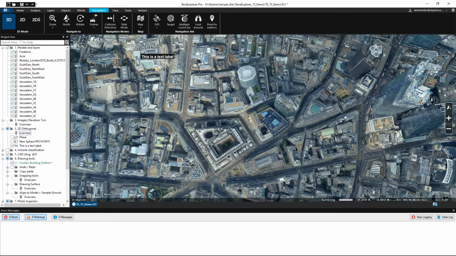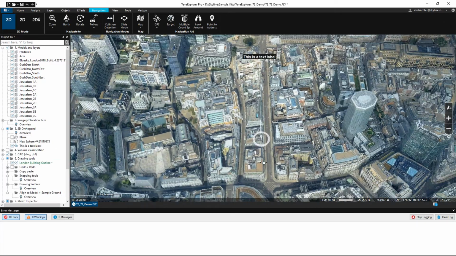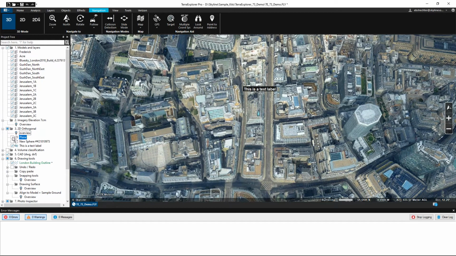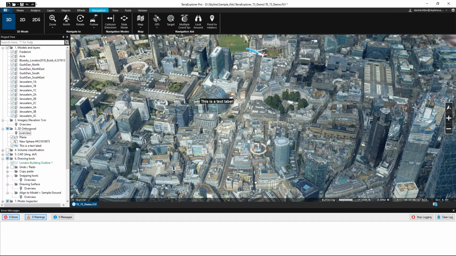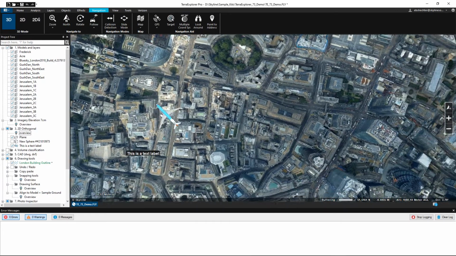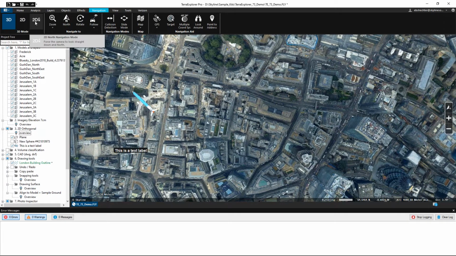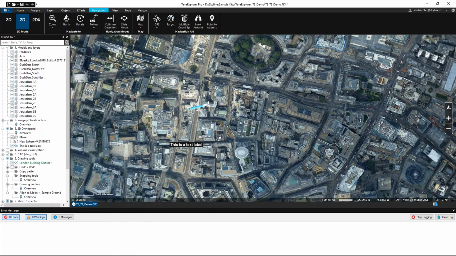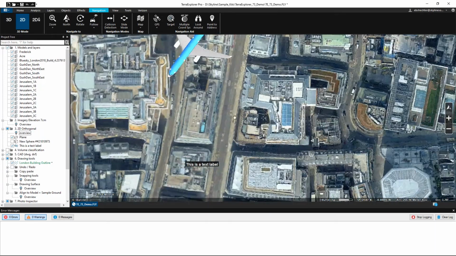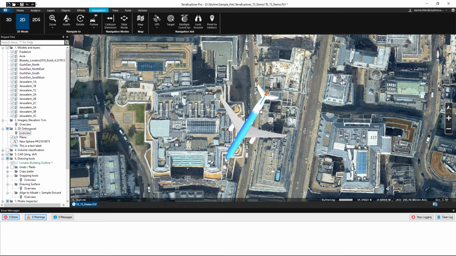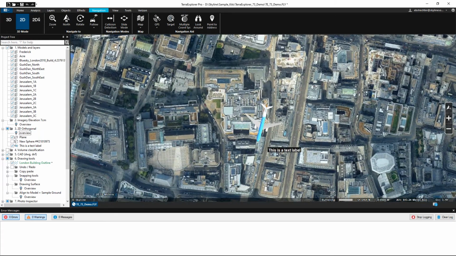The option text label. So the blending for the text label. Another thing is you see when you have something moving in the air, its perspective changes as it moves over. With the 2D mode, you can see it moving exactly where it is on the ground. And even if you zoom underneath the airplane, it's still being shown on top of the 2D.